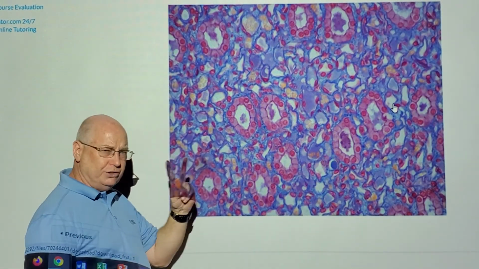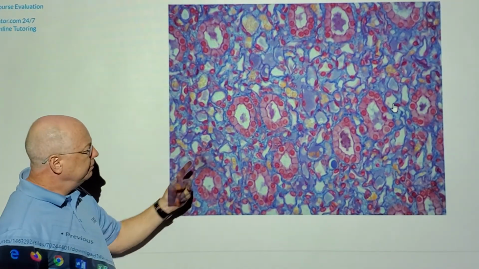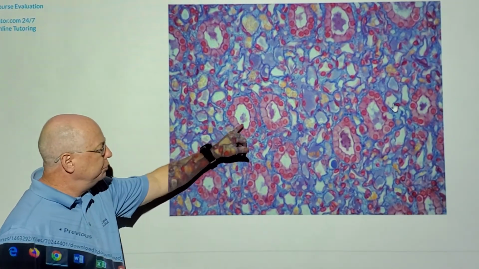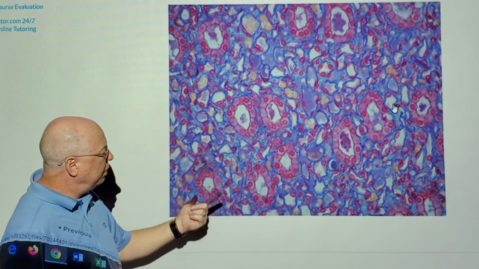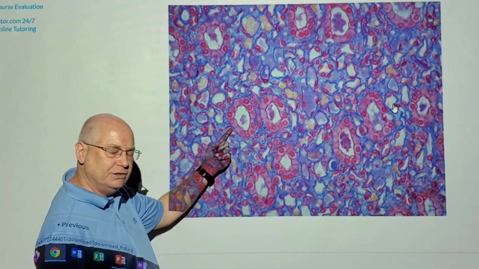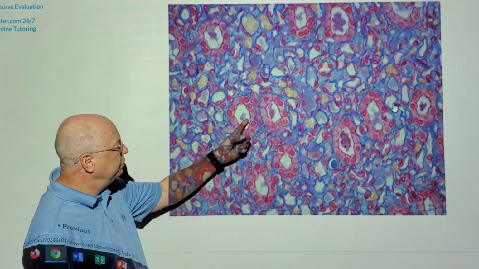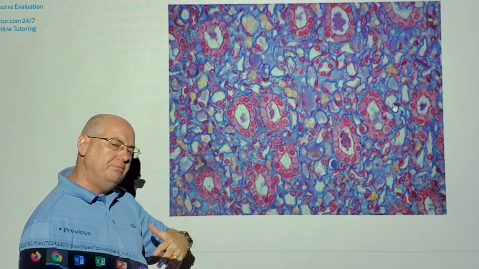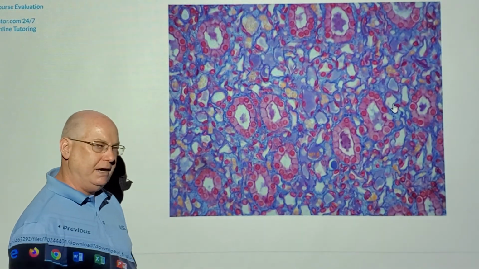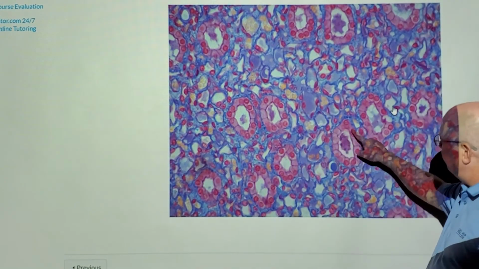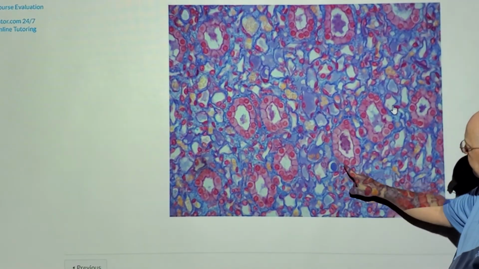There are two questions I could ask on a lab test. Please identify the type of tissue at the pointer. The answer is simple cuboidal epithelium. Or identify the blue line at the base of the cells, or that the cells are attached to. That blue line would represent the basement membrane, or you could type in basal lamina. I will accept either answer on my lab tests. So, simple cuboidal epithelium, basement membrane.